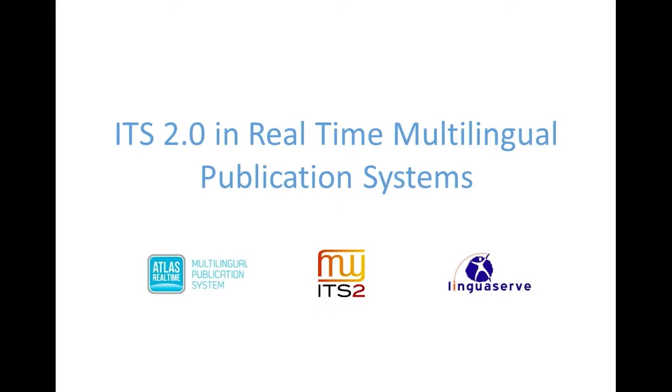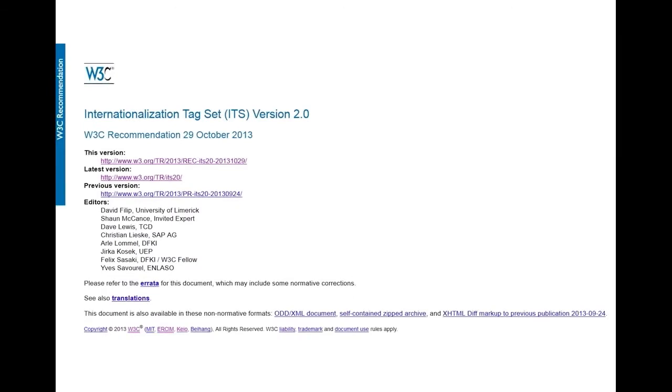Recent advances in machine translation emphasize the importance of language technology for the web. These changes spotlight the ever-increasing need for proper and useful metadata for content processing. The metadata offered by ITS 2.0 addresses the black box problem created by gaps in the chain of content processing and consumption on the web.